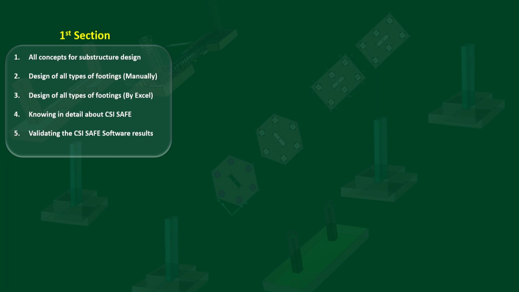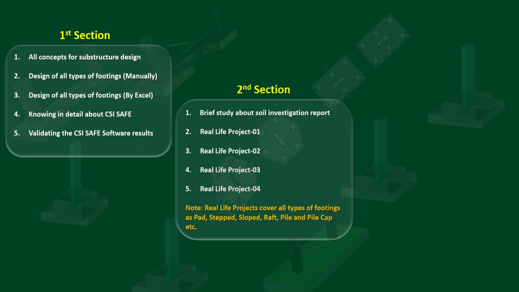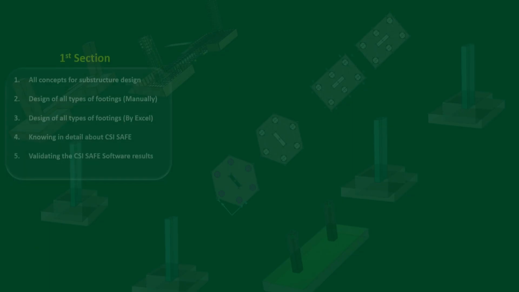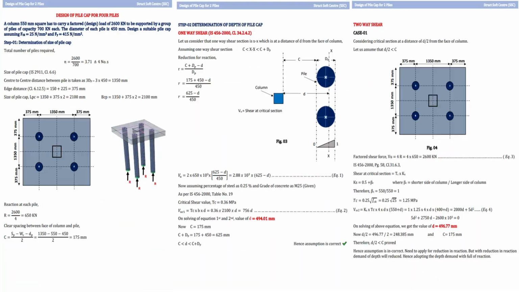After that, the second part of this training program we are going to start. There we will learn how you can complete any real life project for the substructure design. What important things you need to have before getting into the design of your substructure, what steps you need to follow for the completion of any project, that we will cover in detail. So what steps are there, we need to understand that.